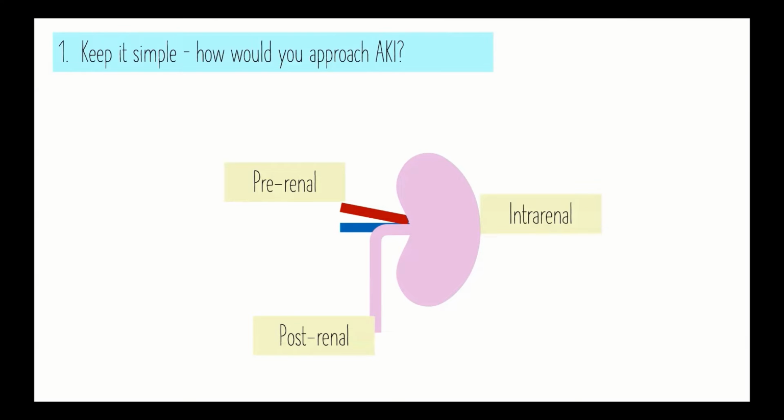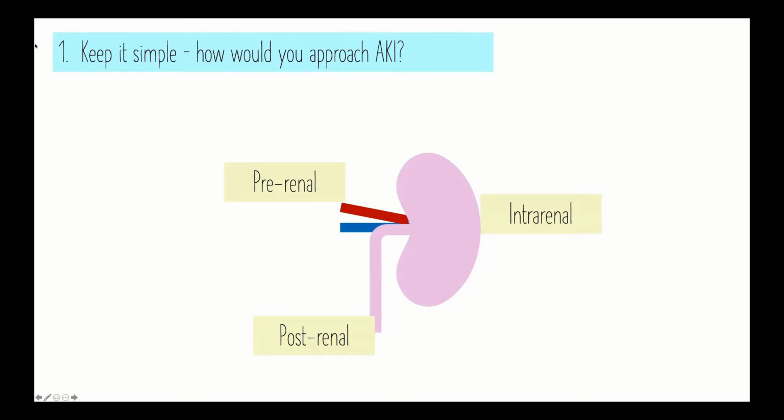So first of all, just going back to this very familiar concept of pre-renal, post-renal and intrarenal. So pre-renal, thinking about any hypotension, any dehydrating precipitants like diarrhea or vomiting illness, any drugs like non-steroidals or ACE inhibitors or ARBs that might be contributing here. In the post-renal space, we're going to be thinking about all the usual causes of obstruction. So prostate, stones, tumours, blood clots, all of that.